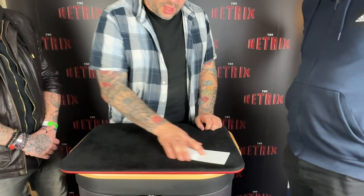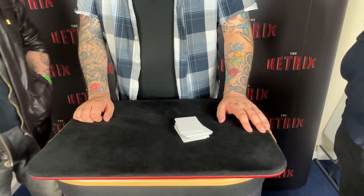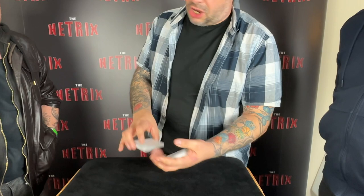Stop off. What I am going to do, though, is show you I've got a very special deck of cards here. This is a blank deck. These have got no faces, no backs. These are what cards look like before they're printed. Very difficult to get a deck of cards like this. You've got to know somebody who works in the graveyard shift, and they sneak them out when people aren't looking. It's a blank deck of cards, and this is genuinely the best card trick I know.